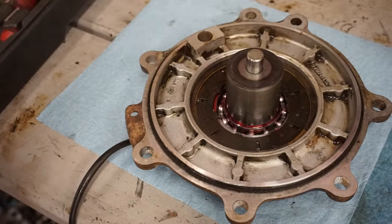And the cam lobes on the cam right here are going to be pointing down. And you really can't mess it up because the little notch right here is going to be pointing up. So that's how that looks. You can see it's pretty even with the hole right here. Once we get the chain tensioner in there, it should be perfect.